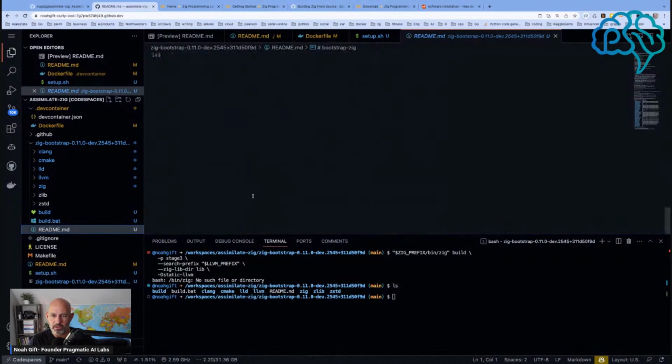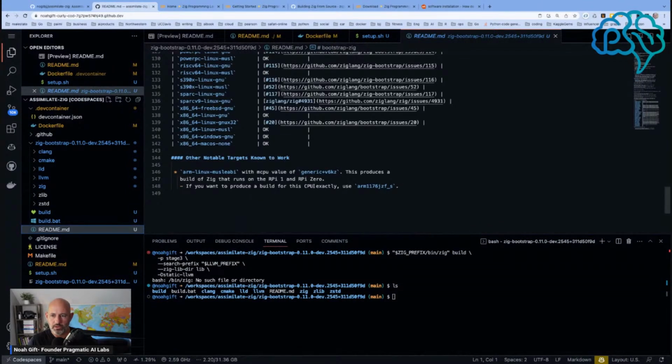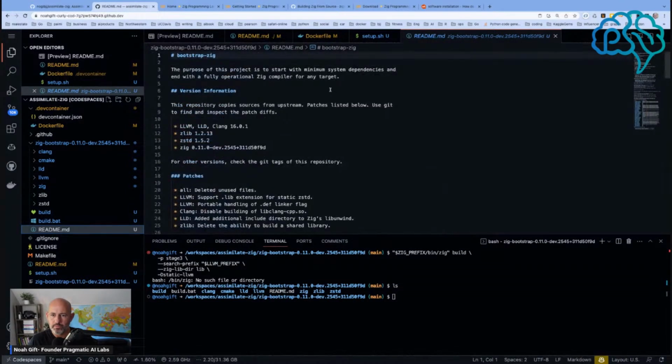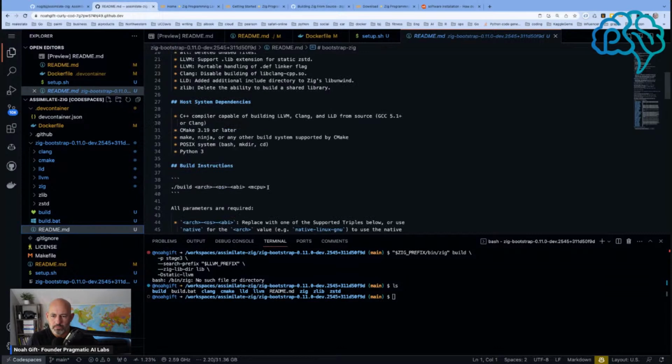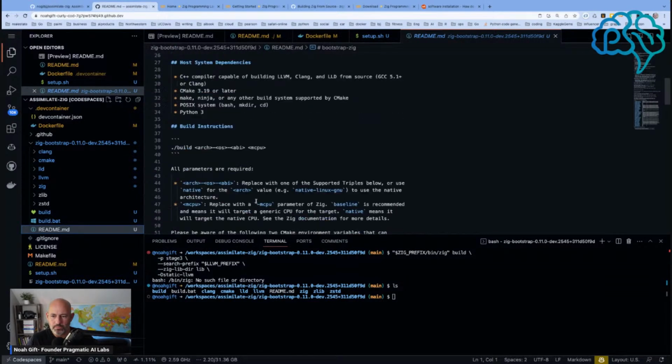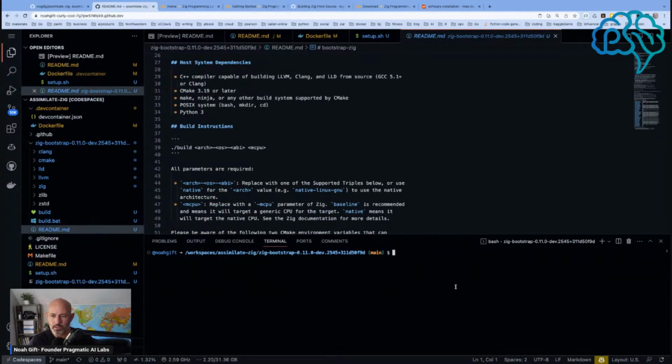If we go through here, oh, I see. So we just have to type in build. So we can just do /build. Oh, parameters not set.